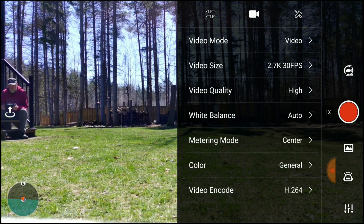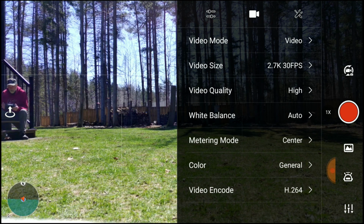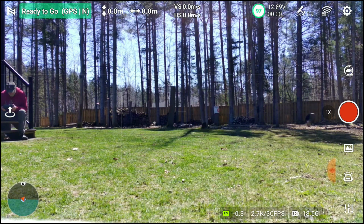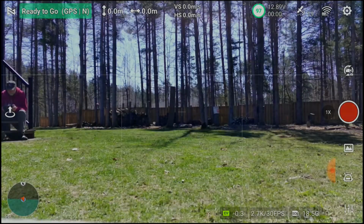The other reason is because basically any computer or tablet can play it. And I like 2.7 because most tablets can play it without any problem, most laptops. Once you get up to the 4K stuff, you've got to have a Windows 11 and within the last couple of years a computer. I don't have that. So we've got enough of everything. We're gonna see if we can get it up and go from there.